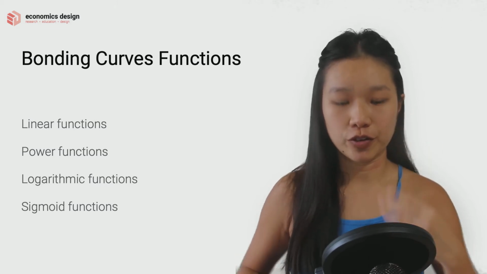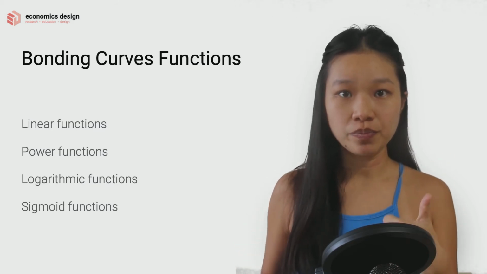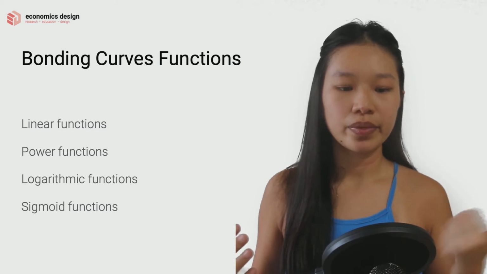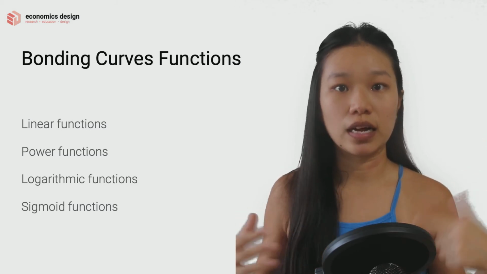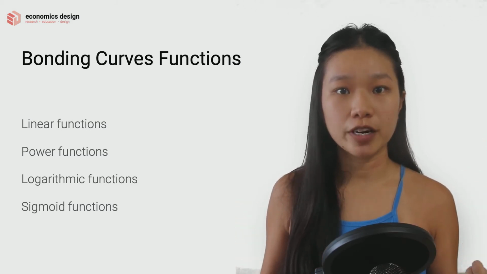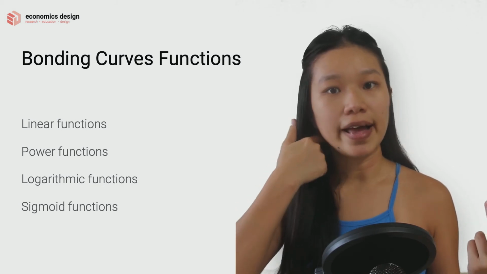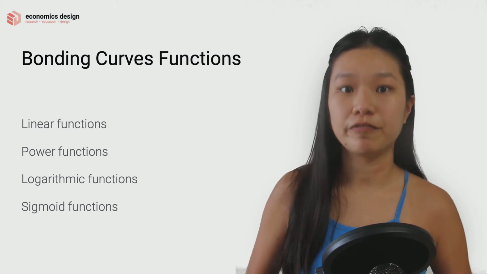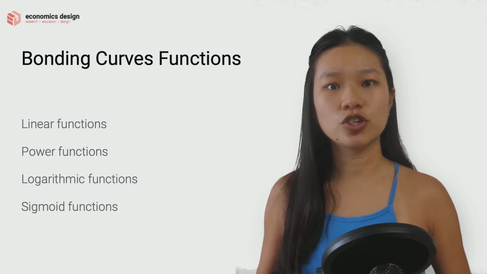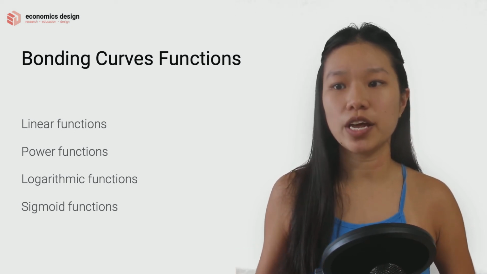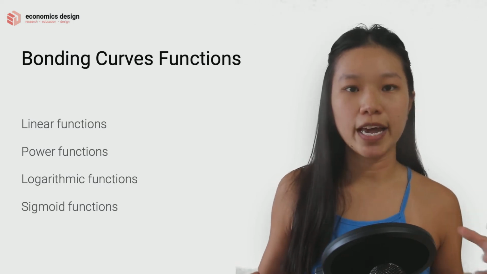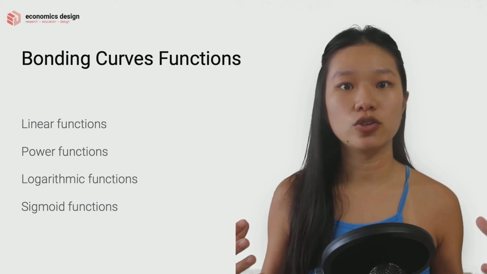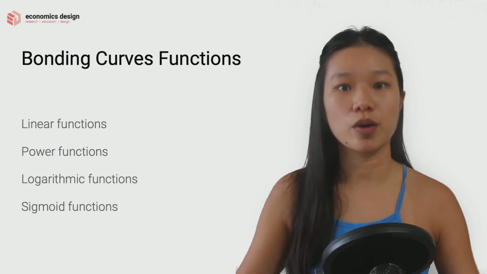We're going to talk about four different curves. The first one is a linear function. It's a very simple, basic curve. It's a line. The second is a power function. So it's a curve. We have a logarithmic function. It's a log function, and this is also quite fun. And the last one, we have a sigmoid function. A sigmoid function is usually used in computer science and in machine learning. Its application is very powerful in that aspect, but I think this curve can also come into a very good use case for your token pricing.